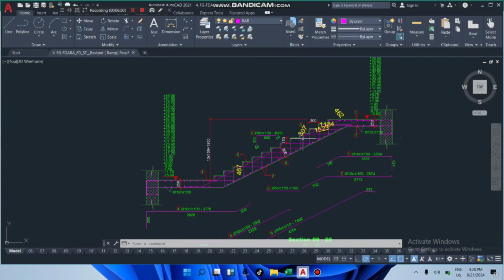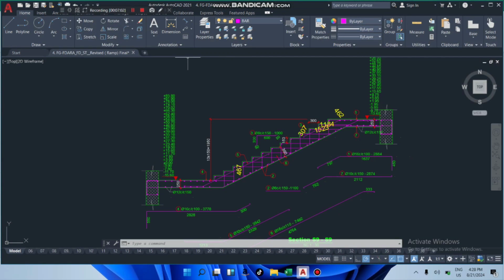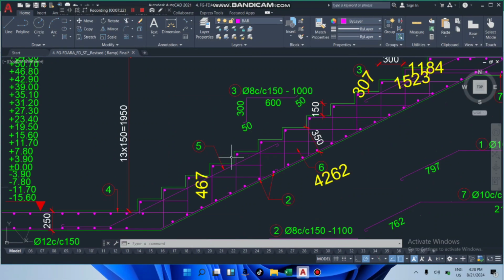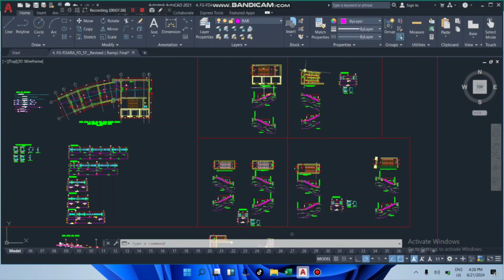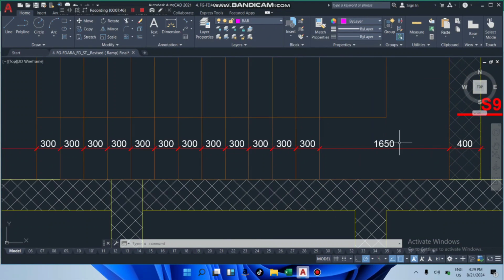Okay. The soffit length. And then from here we have the length of the soffit, the width, and then the width we have to take from here, for the one flight.